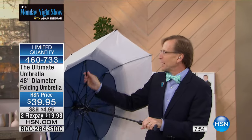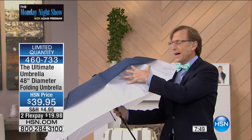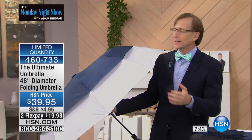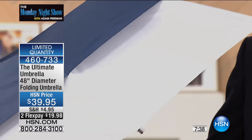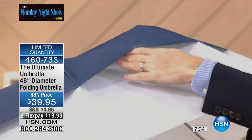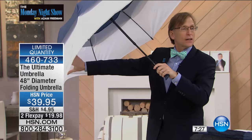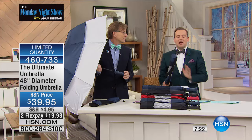We have patents on the frame. You can grab this, shake this. It's not going to break. The wind vent. Really important. There are lots of umbrellas out in the world with a wind vent. Ours is the best wind vent that's ever been made. It looks like the wing of a plane. Right. And just as you take off on the runway, you can see that there's a lot of surface area between the top and the bottom panels. So in a heavy gust of wind, the wind will gust up right through and come out the other side, and the umbrella won't invert. It is the best umbrella on the market, in my humble opinion.